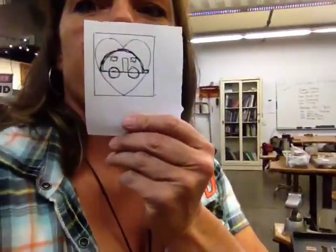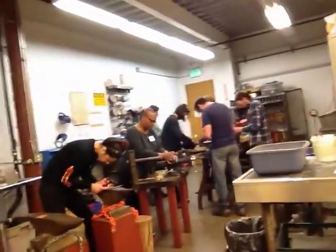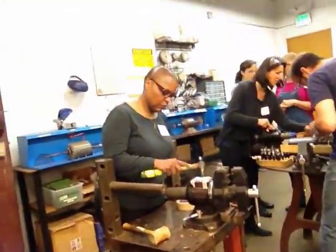Are we recording? Okay, so what I'm doing, I'm going to make a heart, and I'm going to put a second layer of an Airstream. At least that's the plan. Get all these cool little tools, give a little texture. Got all these people over here. And this is really like a famous chef.